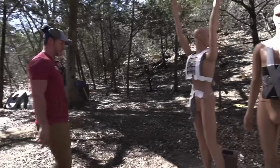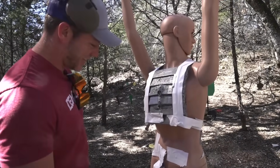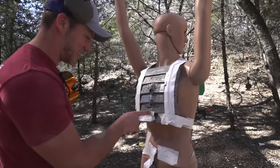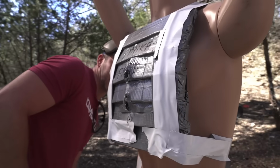Is it just me, or is this thing getting longer? All right. Not us, pal. Went in right here. Looks like more came out around where that 22 went in. Dude, I think it stopped it. Yeah, there's nothing in the backside of this.